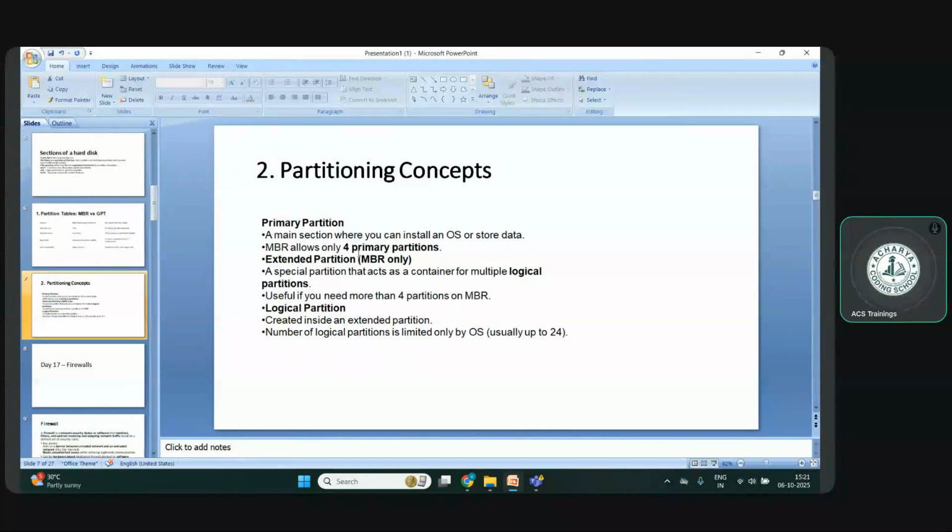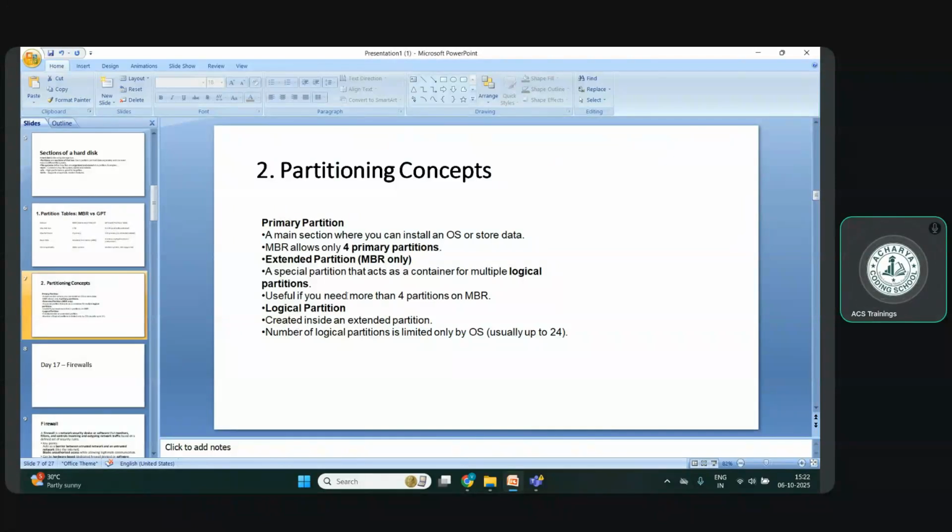We have extended partitions. It's a special partition that holds more partitions. It mainly acts as a container for multiple logical partitions. So we can divide each partition into separate sections and utilize the disk in as many partitions as we want. It's mainly used inside our extended partitions.